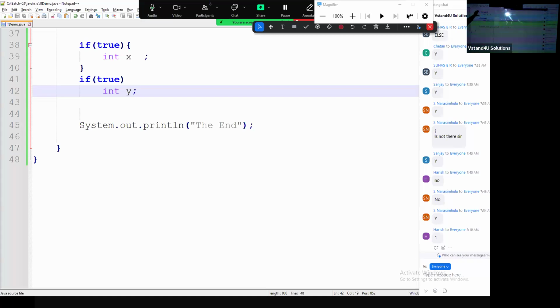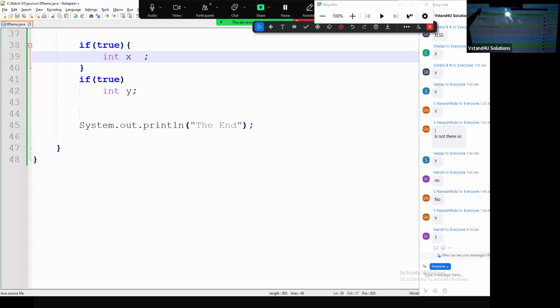Here, since you are using curly braces, it is not checking how many lines are there. The compiler will check whether it is syntactically correct. Syntactically correct means the type is correct, the variable name is correct. Now, if I write it this way, is this a correct name? Starting with a digit is not a recommended way to declare a variable, right? It will check these things, but it will not check whether you are using it or not. Can I use it or not?